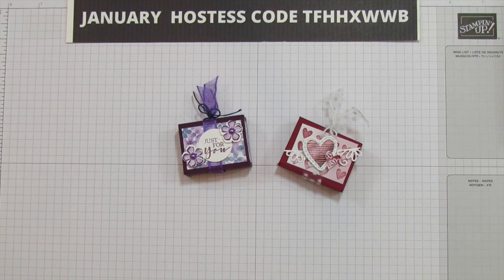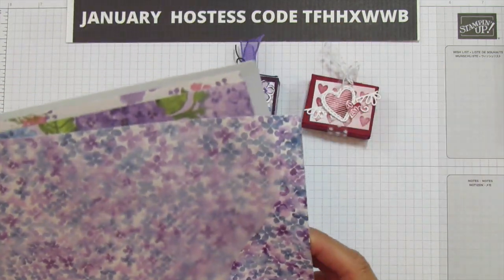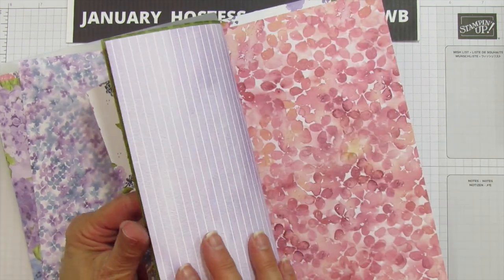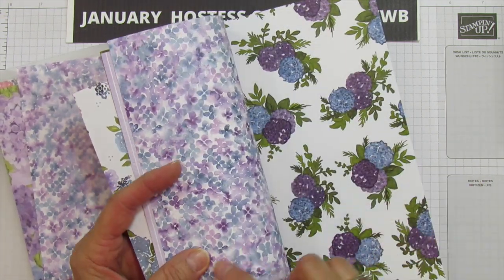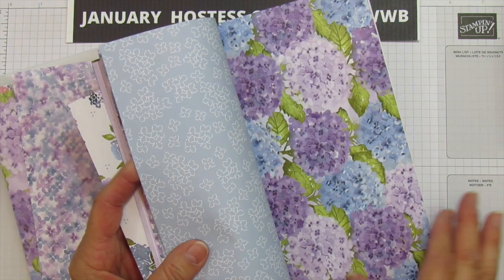It is the Hydrangea Hill Designer Series paper, and I've been dying to use this. I absolutely love this Designer Series paper. It's just so pretty. But look at all the patterns on this. They look kind of watercolor washed. Some of them do. And look at, isn't that gorgeous? This is what I'm using on today's project. But I love the prints.